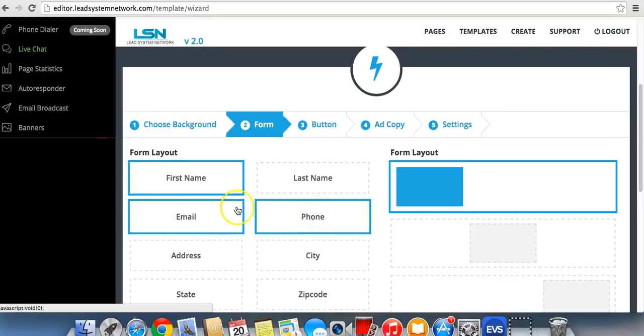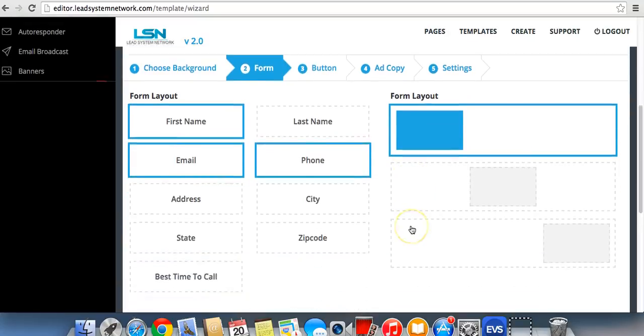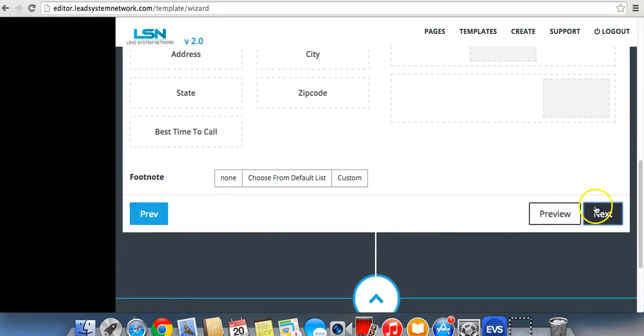Most people only collect email because they say it converts better, meaning more people will just come to your page and just put their email in. If they got to do multiple steps like name and phone and email, they might see that and go away. It's up to you. It's your business, however you want to do it. I like to put all three. So I'm going to leave all three of these checked off. So I'm going to go to next.